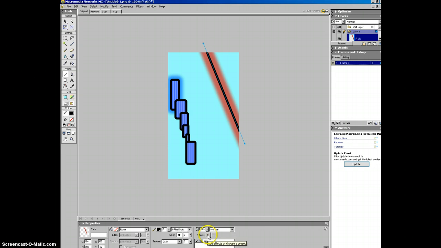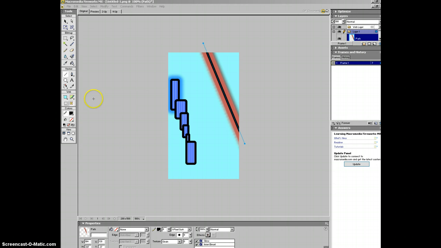I can also add multiple effects, so I can add another effect on top. You can start to get really creative with this. So to make your mobile phone background, what you'll need to do is actually build up a series of shapes and lines. And again, you need to be very, very creative.